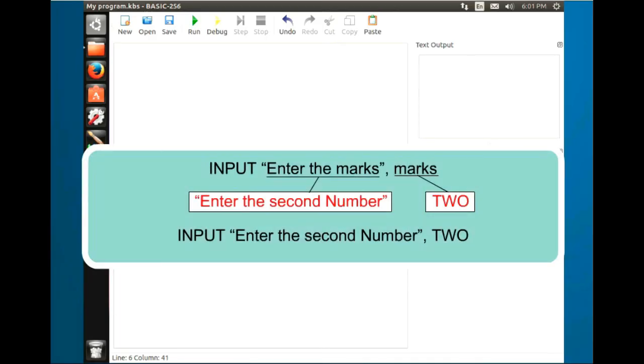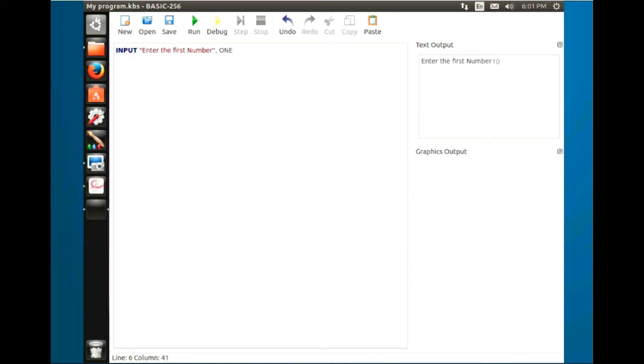The way to use the input command is: input, in double quotes the prompt, comma, variable name. Example: input "Enter the marks", marks. The statement will prompt the message "Enter the marks" on the screen, and will allow the user to store the marks value in the marks variable.